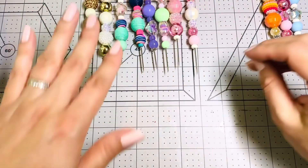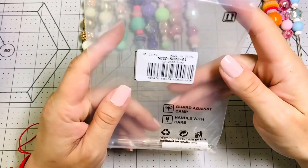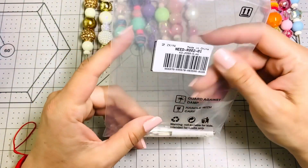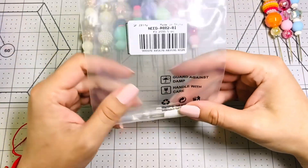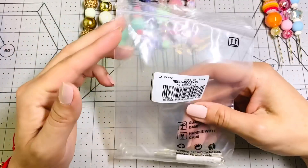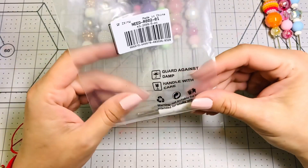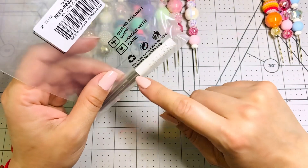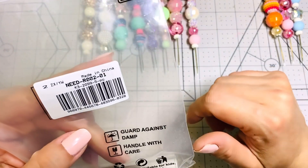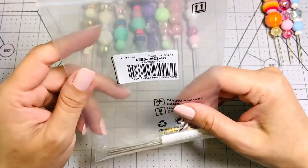I didn't think anybody was going to send me one, so I decided to make my own. I had stuff in my stash, so I just went ahead and did it. I'll be keeping some for myself, giving some to friends, and some to my mom. This one is gold and white — it's beautiful. Those are the ones already glued. I had some long needles in my stash — from BB Craft, KoBeads, or NBeads, one of those — I got some last year.